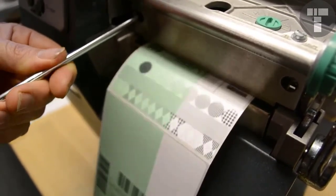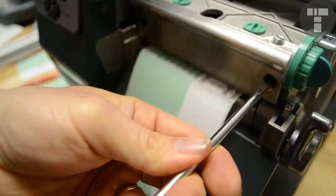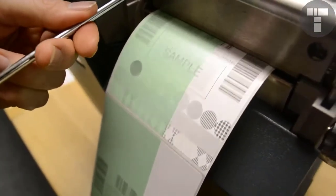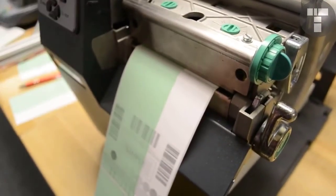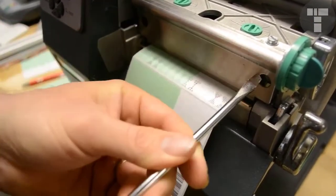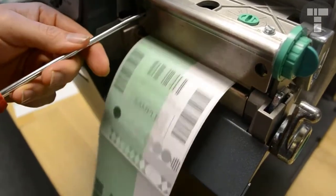Now if you keep going this direction, let's say another whole turn on each side, and what I'm doing is going backwards just to prove a point. See, it's starting to get faded again. So now you know you went too far. Let's print another batch of 20. We're going back the other rotation. Right here, you start seeing it's looking pretty good on that side.